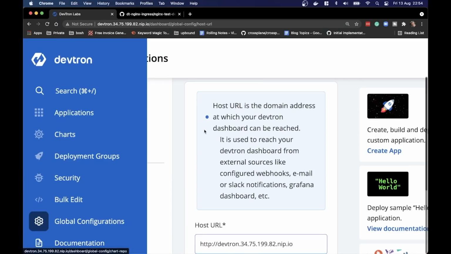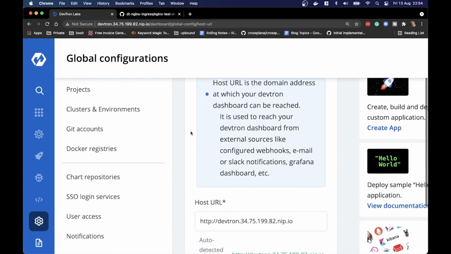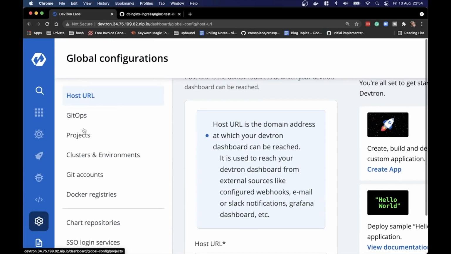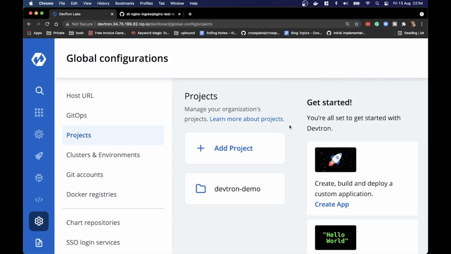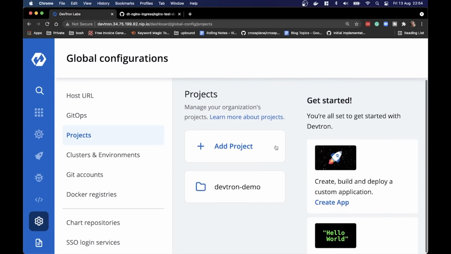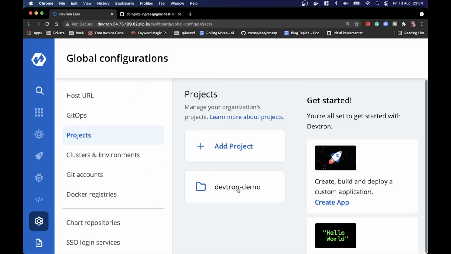Now, before we proceed and get to the main star of Devtron, which is applications, let me go back to settings and see whether there is anything else interesting over there. There are projects, which is a way how to organize different applications and group them in a way. I think it's a bit strange because we normally do that through namespaces, and as you will see later, Devtron also understands the namespaces. Anyways, if you need projects, whatever the projects are, you have it in Devtron. I will move on to the next interesting thing.